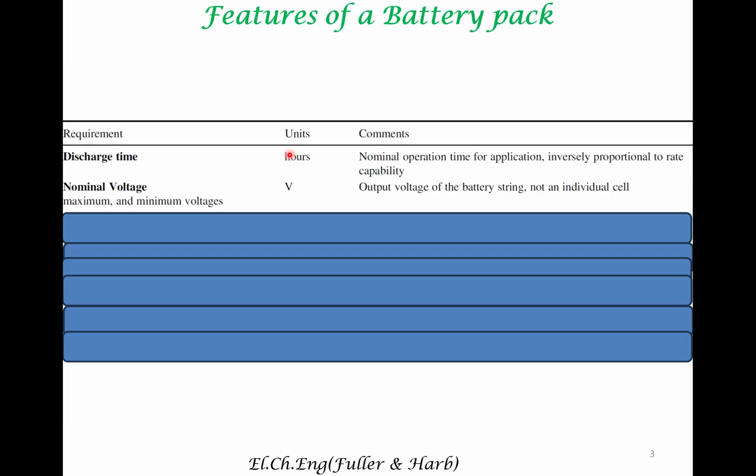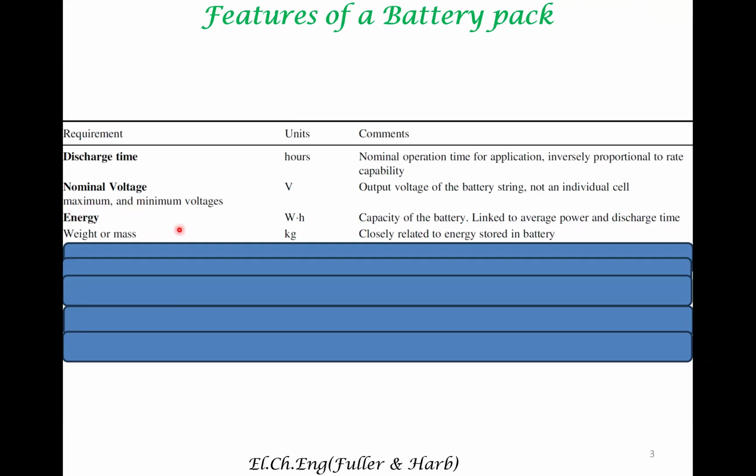But this is not what is being referred to when you specify the nominal voltage. If you have a collection of individual cells, what is the overall voltage that can be obtained from a battery pack? That is what we refer to by nominal voltage. Typically, the nominal voltage of a battery would decrease with usage. So we are interested in the maximum voltage and the minimum voltage that can be obtained.